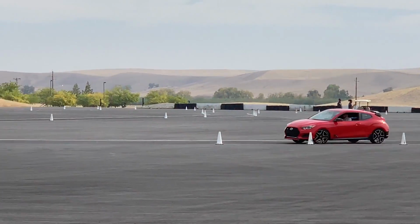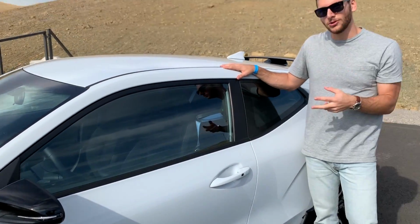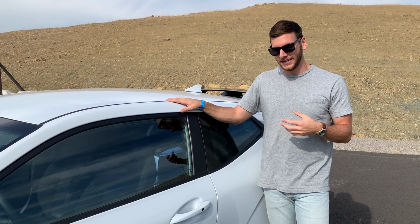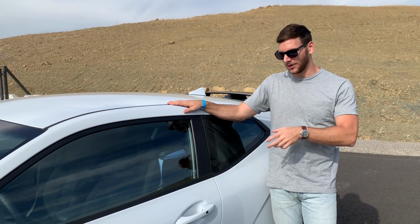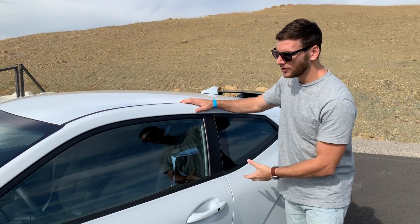On the driver's side, we see the big single door, and on the passenger side, we're going to have two doors. That three-door configuration is unique to the Veloster, and it's very much a signature trait of the car. They kept it for the second generation. I'm glad they did. I didn't like it at first, but now I really get it, because the driver door is a nice big door, so it's easy access, but on the passenger side, you don't have to clamber over the front seats to get to the back.